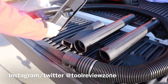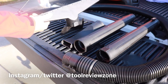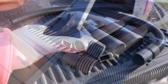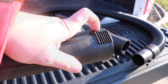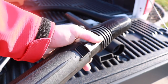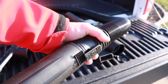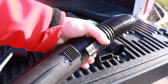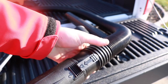RIDGID did a good job of allowing accessories to be hung on the unit without worrying about them falling off. They added a really cool locking system — all you do is push the attachment on and it locks automatically. If you want to take it off, you push that button and it comes off. No more wands and attachments falling off while you're using them — I love it, it's one of the coolest features on this vac.